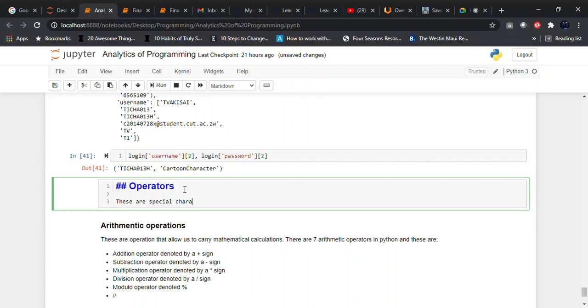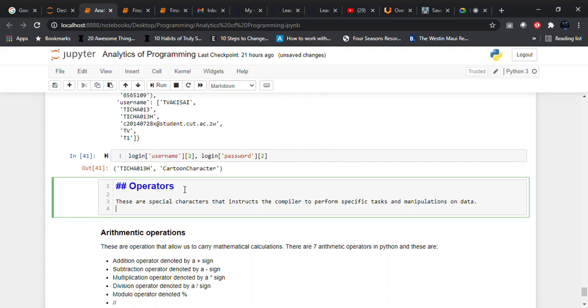These are special characters that instruct the compiler to perform specific tasks and manipulations on data, right?